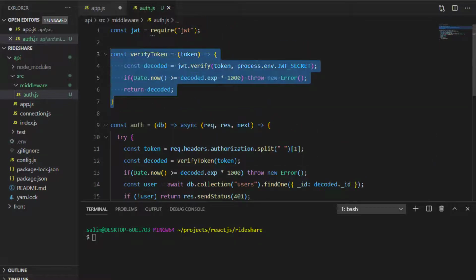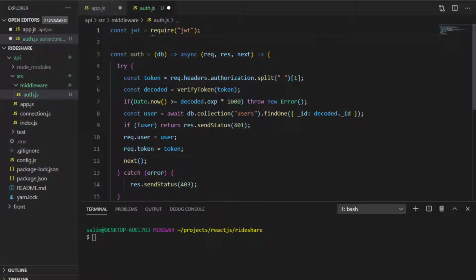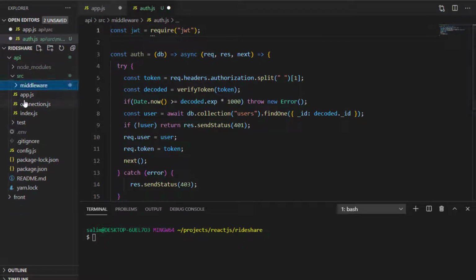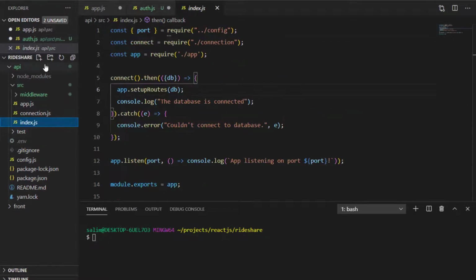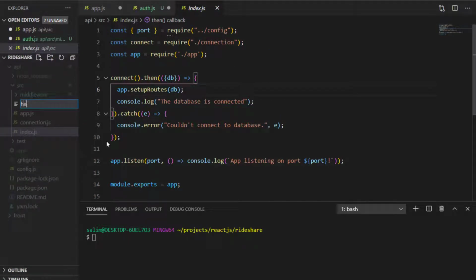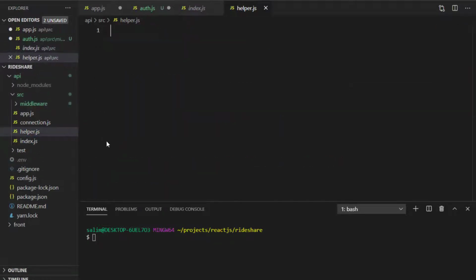Alright, concerning this function, I will export it into its own file called helper.js, which will contain some functions that help us in our development, and these functions will be common ones that are used multiple times.